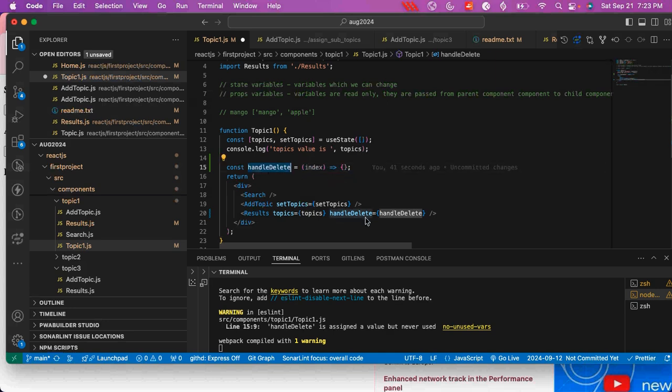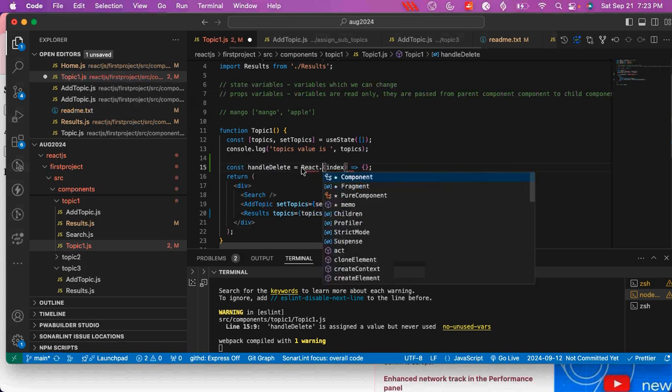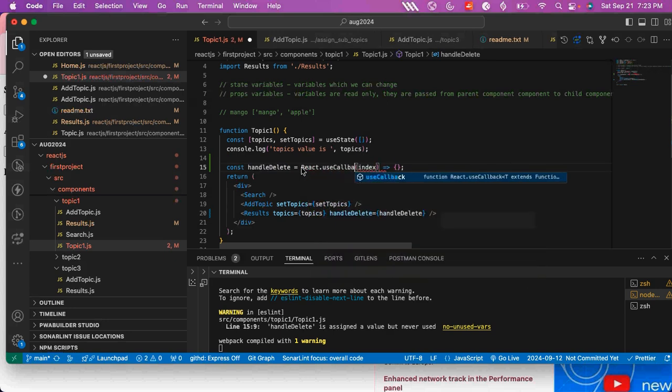If I pass right now this function and then delete, pardon? Use callback. Use callback. That's what we have to do. We have to call the useCallback. Otherwise every time it will refresh and pass a new copy to this component, and our component will be slowed down because of that.